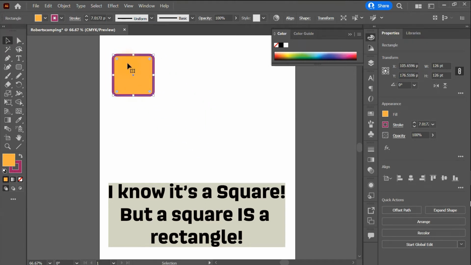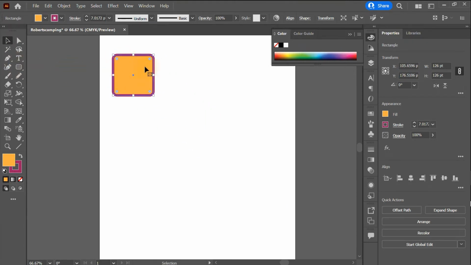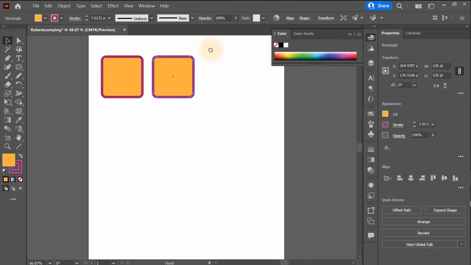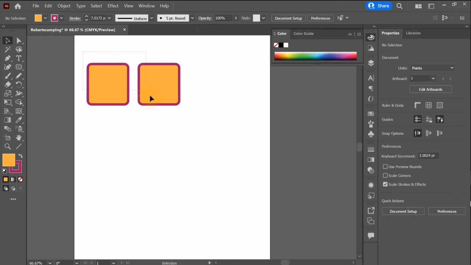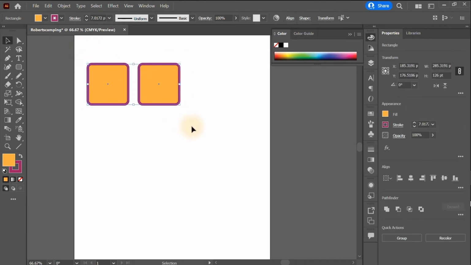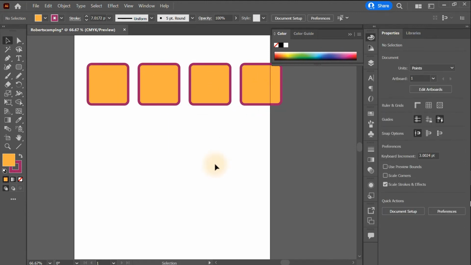Now, another way we could make a rectangle is to click Alt and then drag your mouse to the side. And when you let go of your mouse, then let go of Alt, and now we have 2. You could do that with more than one. So let's grab 2 of them at the same time by clicking and dragging. So we have 2 selected. Now when we click Alt and drag, it did both of them at the same time. So let me get this a little bit better.